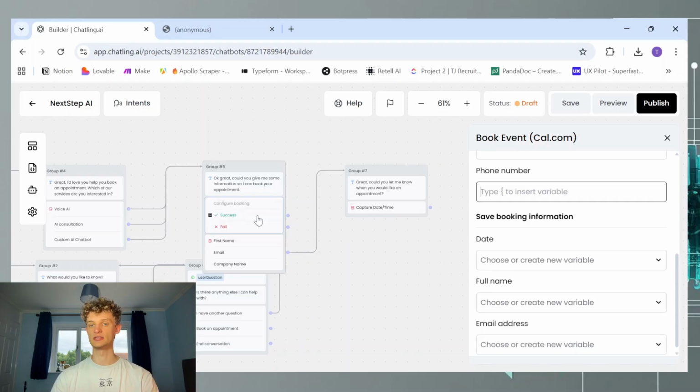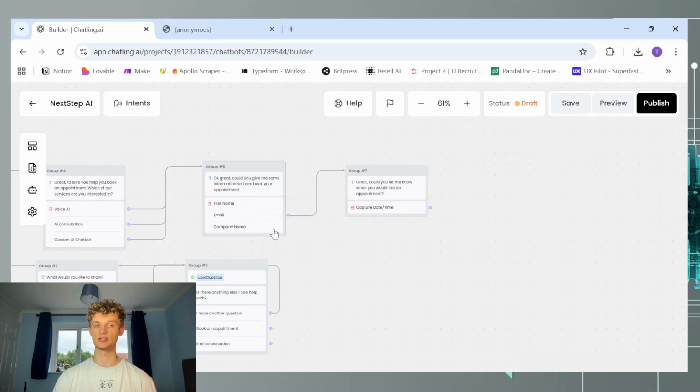The way I'm going to do it is a bit more flexible. Say, for example, down the line, you wanted to be able to reschedule appointments, cancel appointments, and things like that. That's when it's helpful to use an external automation tool, which is what I'm going to do in this tutorial.